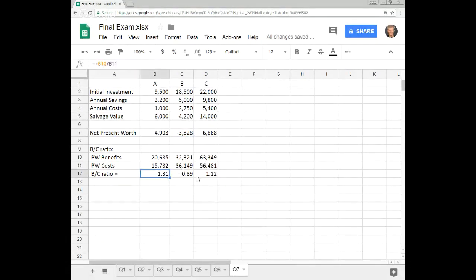But notice here that if I'm using benefit cost ratio, the size of project C is hurting it and would suggest that you go with project A. But net present worth is a better analysis in that project C is going to create the most value for your organization. So under net present worth analysis, which is the better economic analysis, then you're going to go with Project C because, again, that has the most value, even though the relative benefits to cost in Project A are higher.